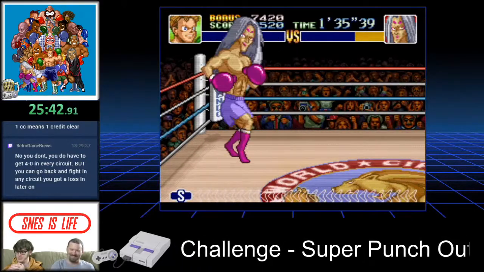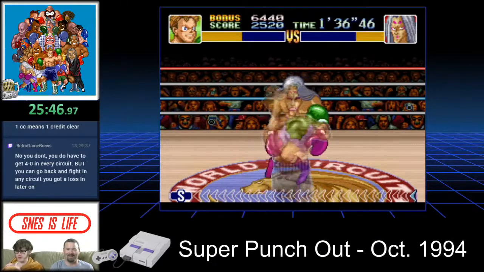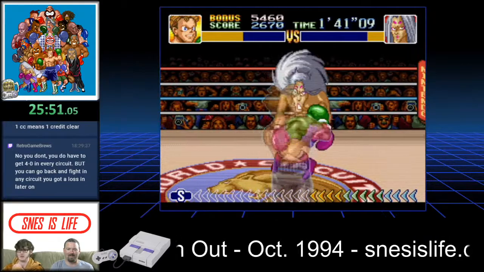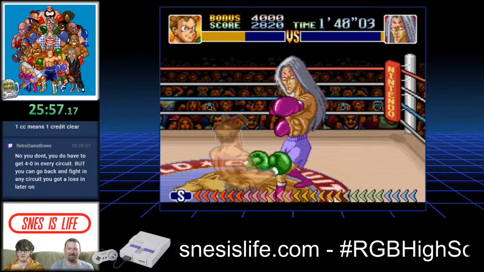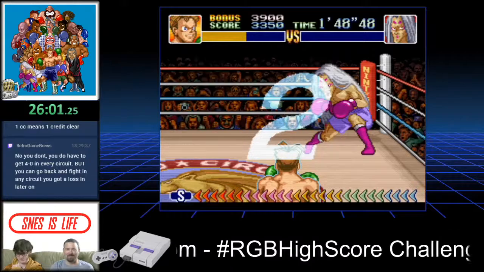I'm gonna lose. RGB says, no you don't, you do have to get 4-0 in every circuit, but you can go back and fight in any circuit you got a loss in later on. But since this is the last circuit, you're gonna have to refight it every time until you succeed anyway, so it doesn't really matter.